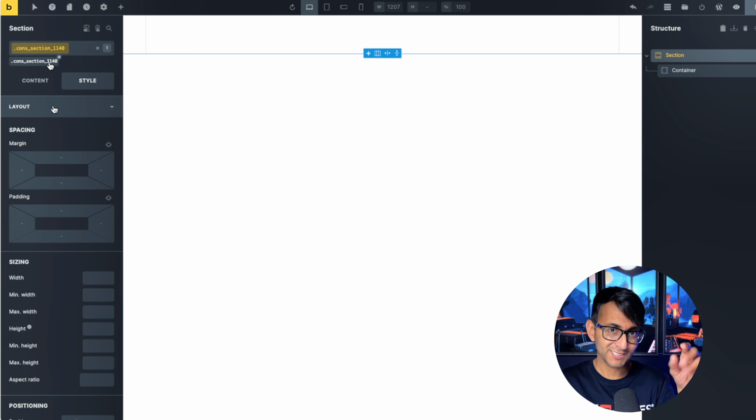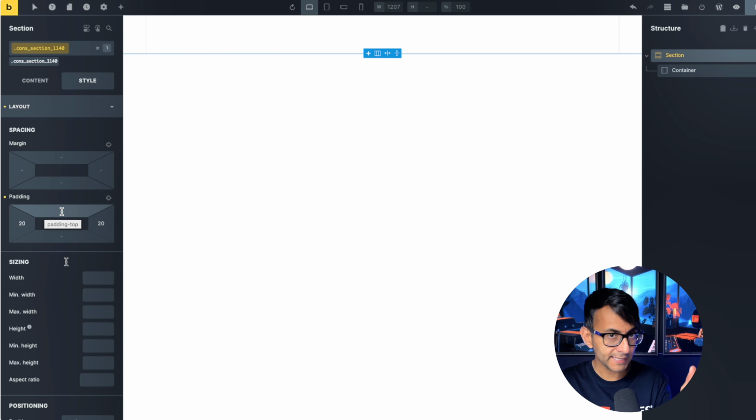Once I've created that and saved it, it's gone yellow. So if I was to go over to my layout now and go to my padding and add in 20, this is going to add in 20 padding on the left and right, regardless of if you're on the desktop, the tablet, or the mobile. The reason I do that is because I like to have a bit of buffer space.